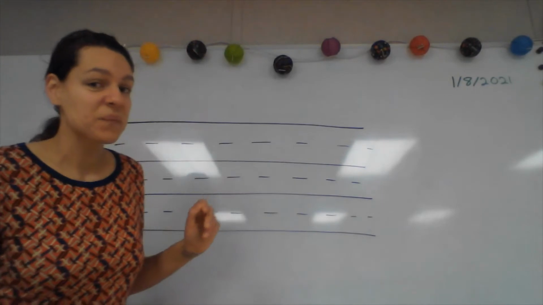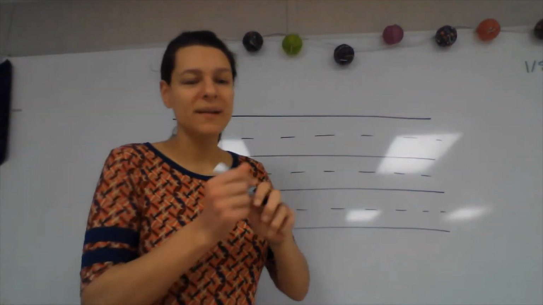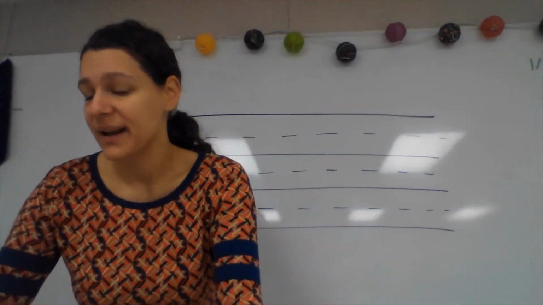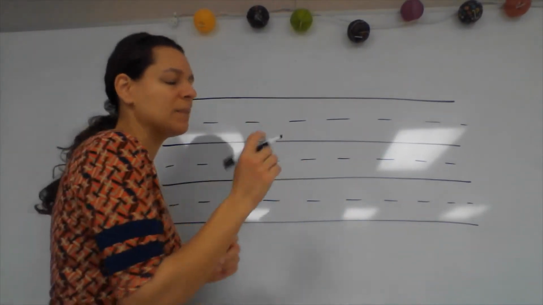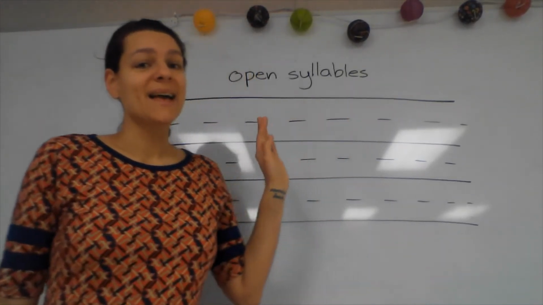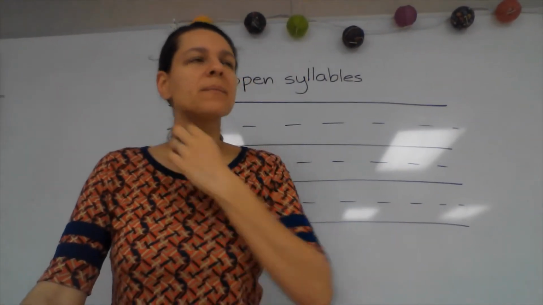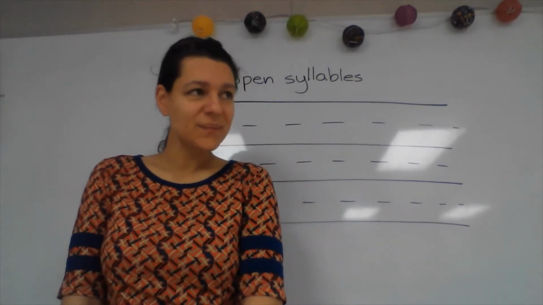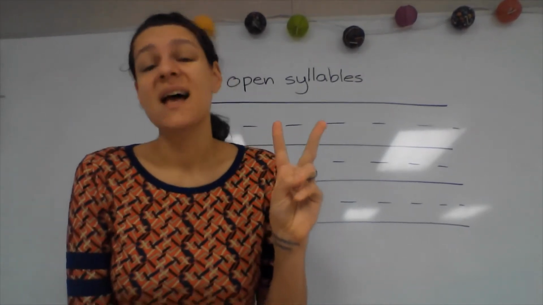All right, so let's do some open syllable words. An open syllable just means that there's a vowel at the end. Remember, in a closed syllable, a consonant's at the end. An open syllable ends with a vowel. Actually, I'll back up just a second. All of our vowels have at least how many sounds, class? Remember, all of our vowels have at least 2 sounds. They have between 2 and 4 sounds.